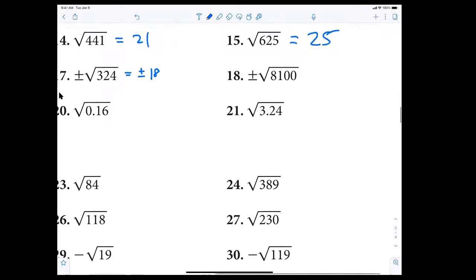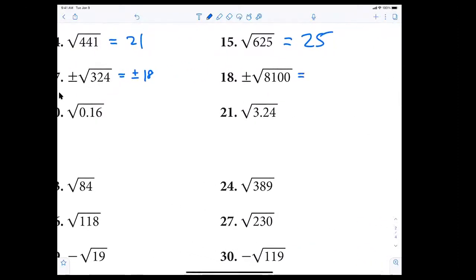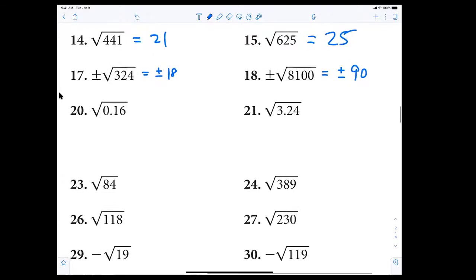All right, Trimble. Yes, plus or minus 90. Plus or minus 90. You see that about all of that? You see that about every single one? No, no. You're good thinking, but no. Because when we take the square root, we want the principal root, is what they're calling it. You'll learn more about that in Algebra 2, but that's a good observation. We always just do the positive solution.